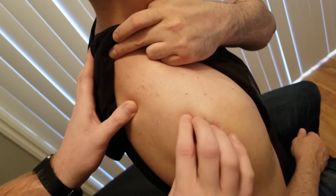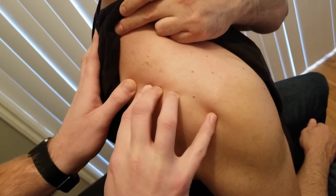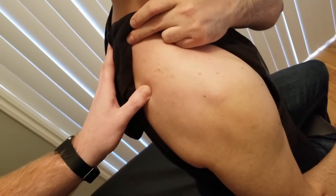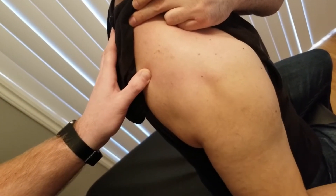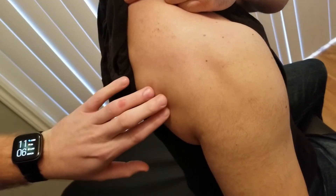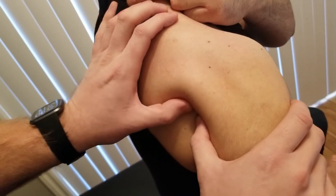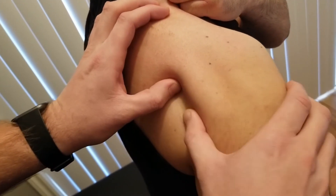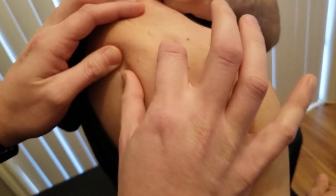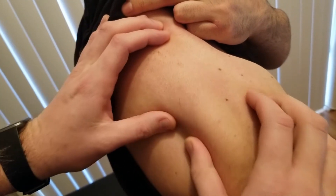Again, that acromial angle — I can easily follow the spine all the way back towards its origin at the root of it. I'm going to ask my partner to do a little bit of external rotation and a little extension. You'll notice a lot of rotator cuff muscles starting to stick up, so we're going to de-rotate him a little bit and ask him just to hold his arm in the air. Now I can sink in and start to pull up that posterior deltoid fibers. Origin along that spine of the scapula as the fibers start to work their way down.